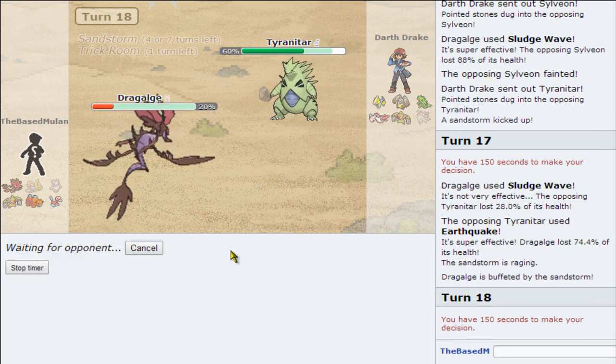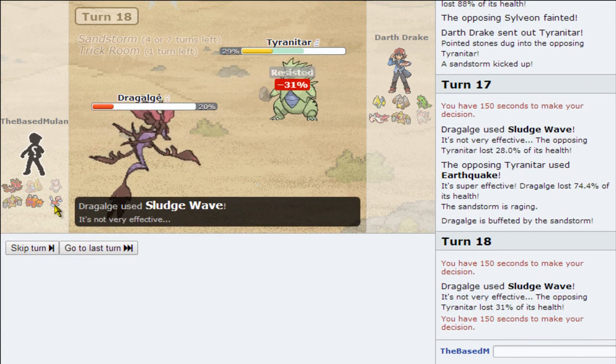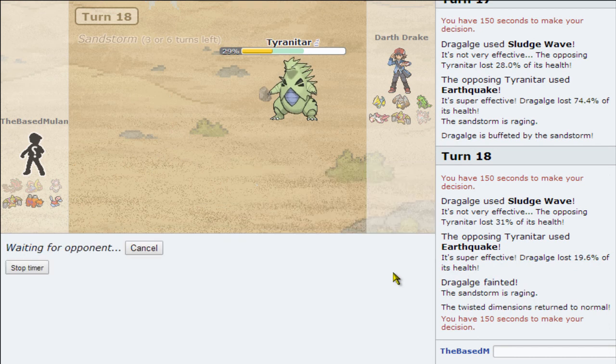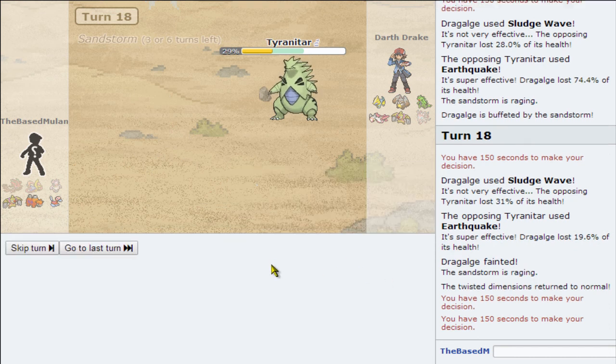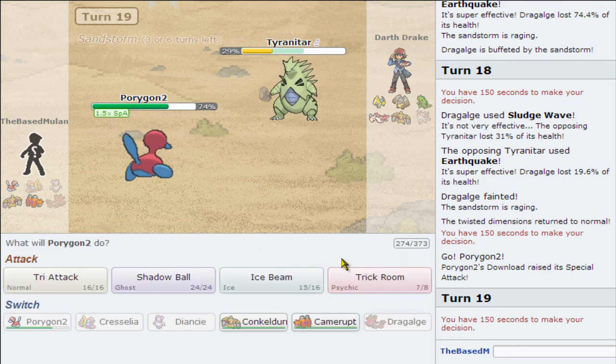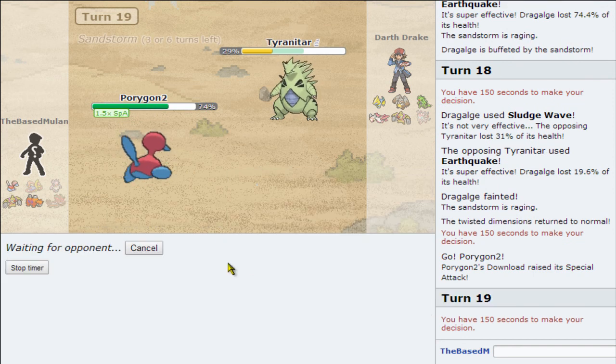Just weaken the T-Tar enough so that I can bring in my Porygon and set up another Trick Room. I didn't want to weaken any of my other members because I think they're pretty useful. So I'm gonna go into my Porygon right here. I get the special attack boost, that's awesome. I'm gonna go for the Trick Room. And I think I might be able to pull this off. See, it involves a very different way of playing.